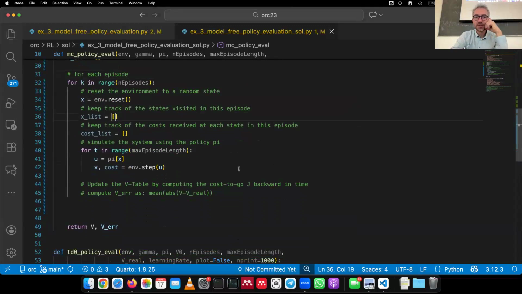So actually, for the list of states, instead of creating it empty, we can create it with the initial state already inside.